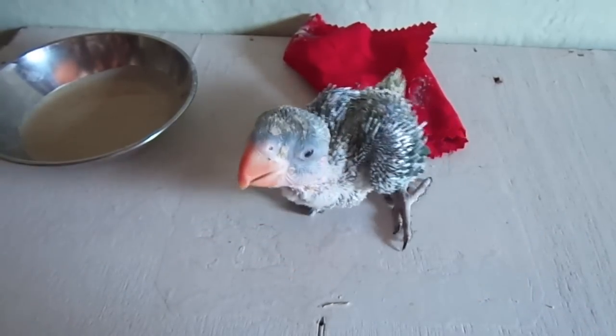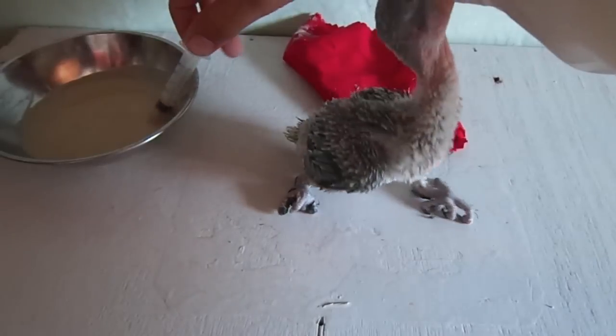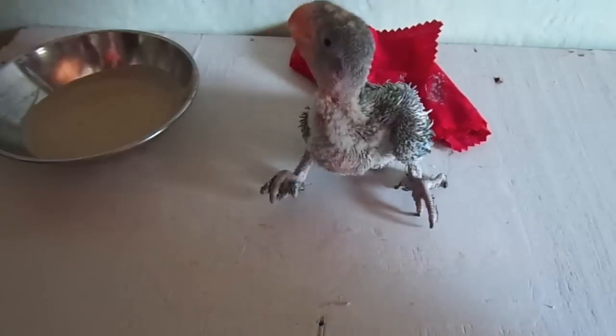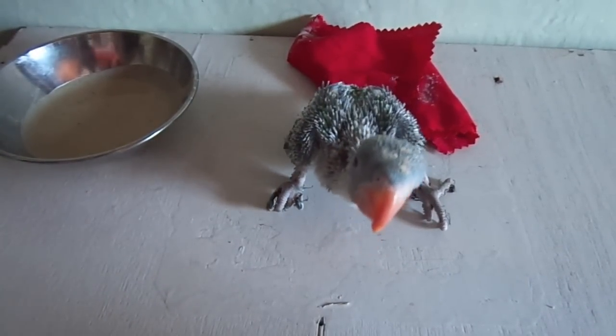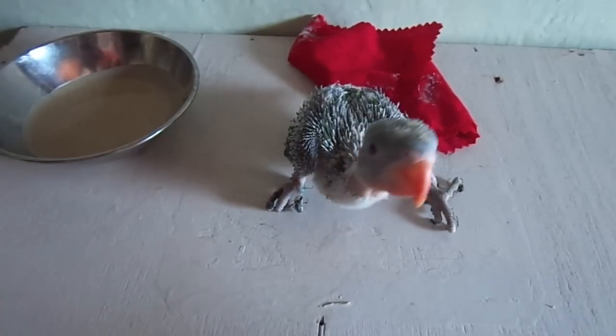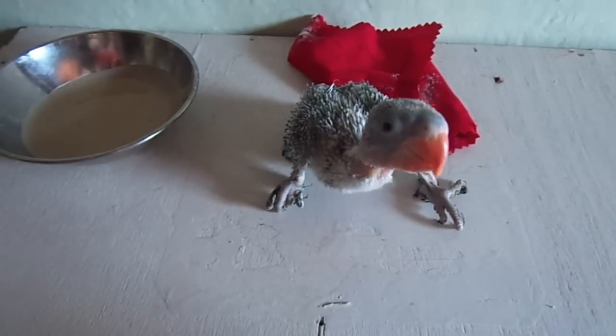And also, here's a tip for you. Store the mixture in a cool place like a refrigerator, and when it's time to feed the baby, make sure it is a little warm, and check that it is not cold or hot, but it's normal.